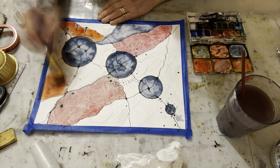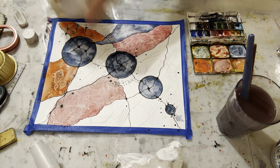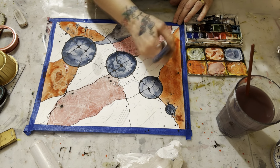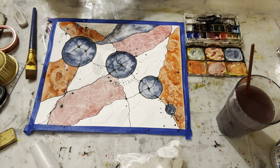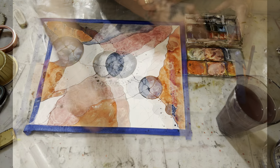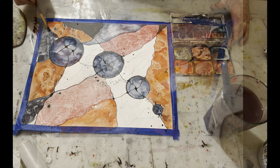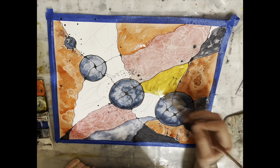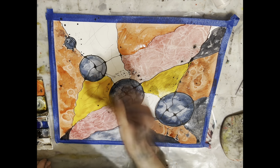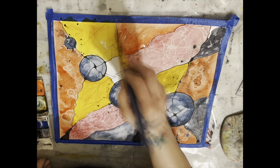So different colours again, and just continuing. And then I put on some alcohol. I just flicked it on with my fingers. Alcohol, isopropyl.